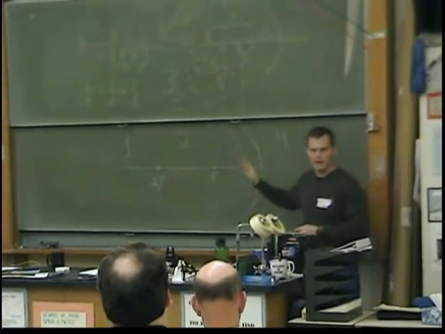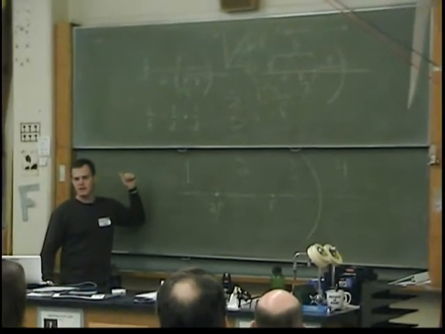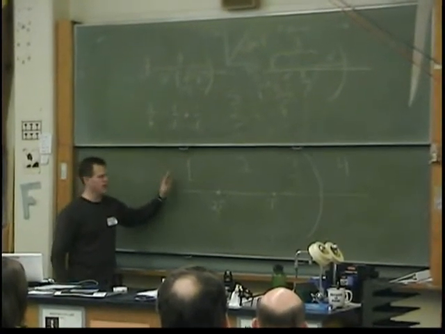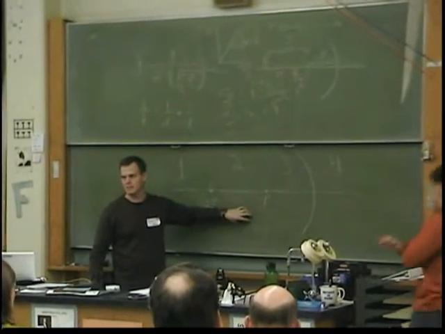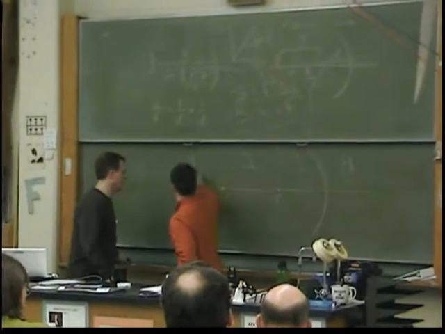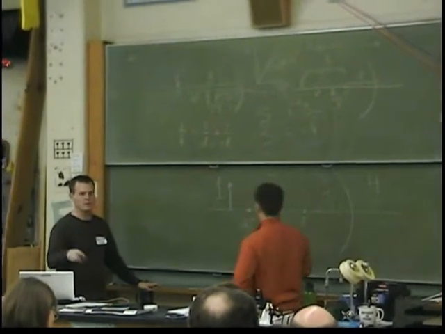Depending on if you put an object in zone 1, no matter where you put it in zone 1, so from 2F to oblivion, the image is always going to be located in zone 2. It's always going to be smaller, and it's always going to be upside down. Why don't you draw this? Let's draw pink. So get out your pink marker.